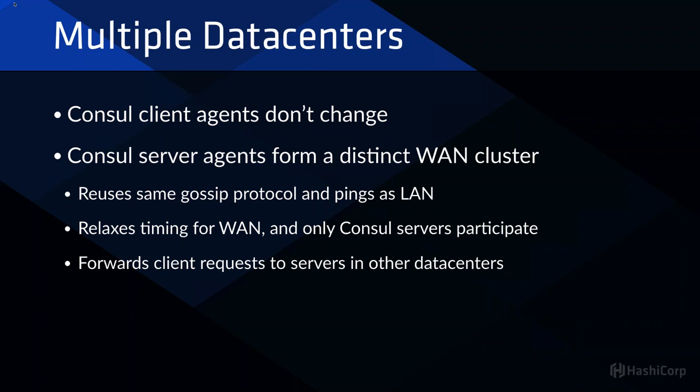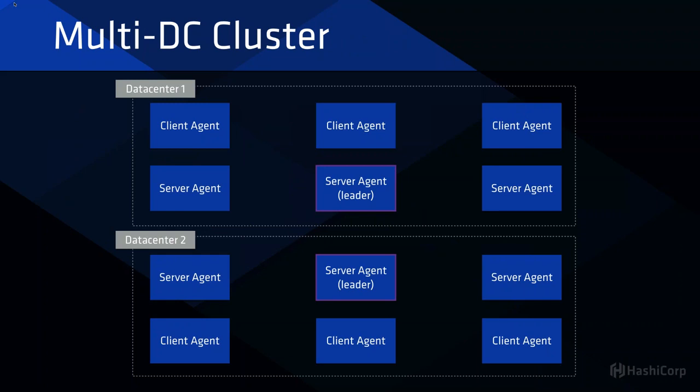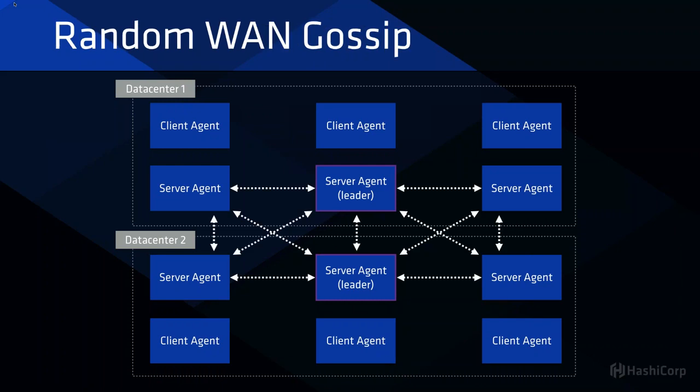So we'll show that through example here with a sample cluster. Here's our basic example, broken out into 2 different data centers. We've got 3 client agents in each data center, 3 servers in each data center. Each data center has a leader server, so a similar pattern, but now we have 2 of them. Within the data center, remember, everything's the same. Now this is the new dimension we talked about, which is the WAN gossip. This happens only among the servers in the different data centers, but they're doing the same thing.